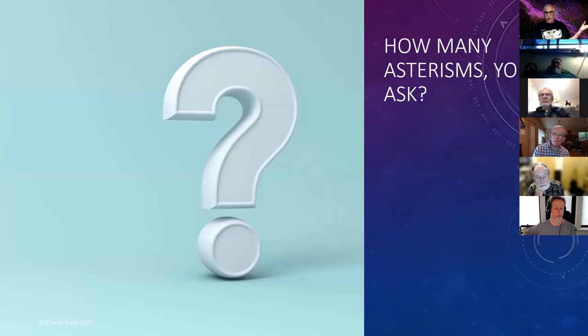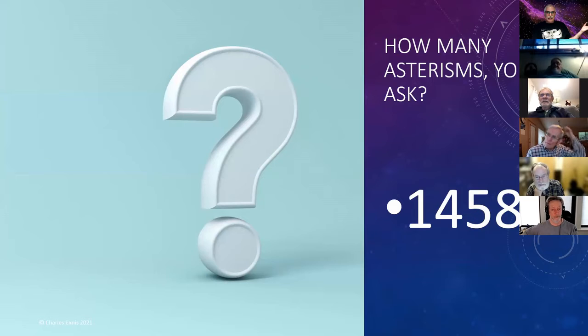And you're probably wondering, well, how many asterisms did you get from all those cultures? Well, the answer is 1,458. And it's interesting because there were things that I never expected to find. One is that in a lot of parts of the world, primarily in the Southern Hemisphere, they're not looking just at stars, they're looking at dark places in the sky, like the Coalsack Nebula, which is kind of cool. But even the Arabs are doing some of that.